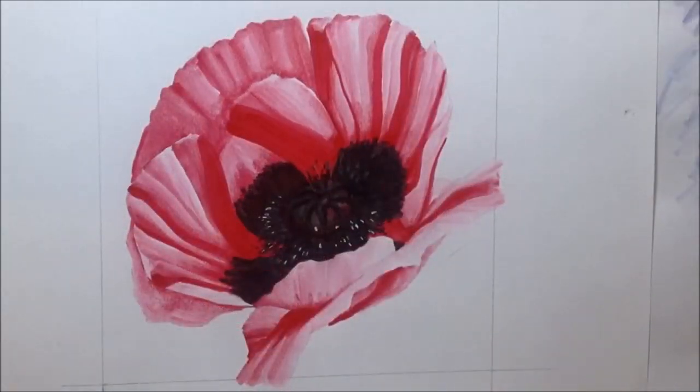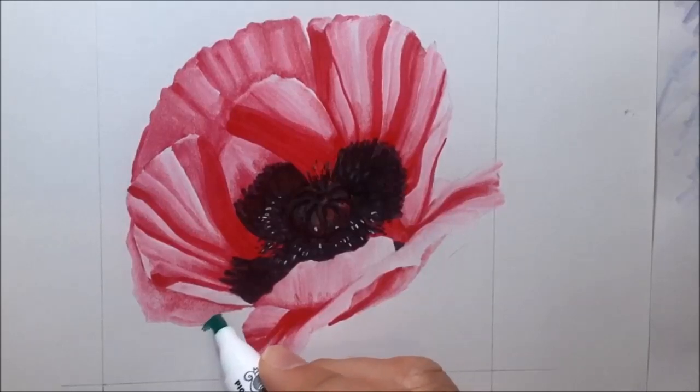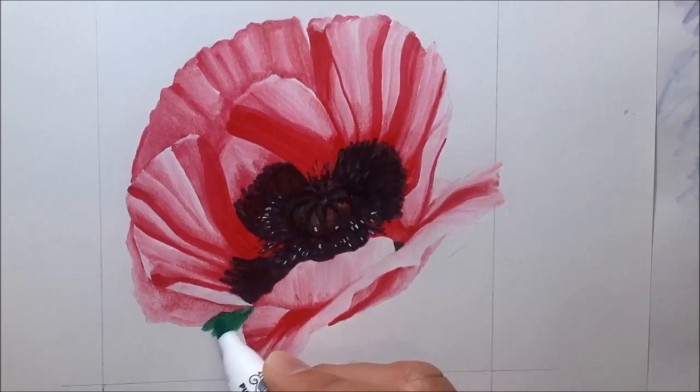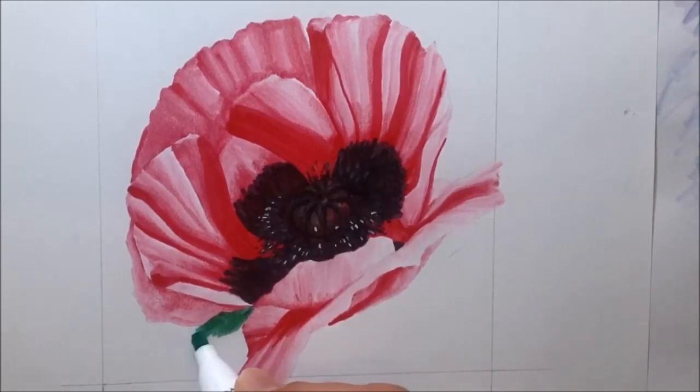So with most of the color done on the poppy flower, I decided to start doing the background around it, so this would hopefully make it really stand out. So I decided to use the same emerald green that I've been using for those dark shadows in the middle, and also the magenta red shade to kind of bulk it up, darken it up a little bit.